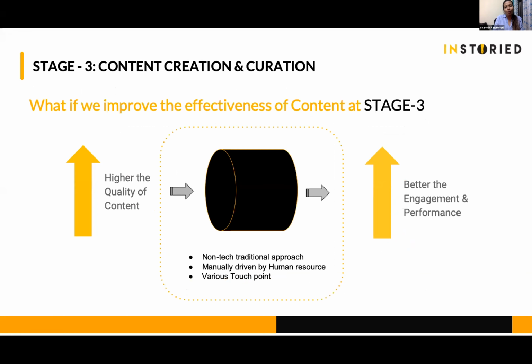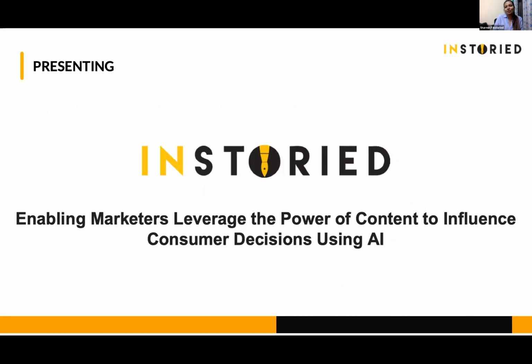So we at InStory thought, what if there were a way to gauge content effectiveness and content performance while you are creating the content, that is, even before you've actually published it? That would be a huge value addition to the lives of marketers and brands globally. It's a very well-known fact that all consumer decision-making and consumer behavior is driven by emotions and not by logic. So what we've done at InStory is something phenomenal. We've built a very smart tool using which all of the content guys out there would be able to create content which is so much more human, so much more filled with empathy, that you'd be able to attract your customers really easily and also influence consumer decision making. All of it, of course, powered by a very data driven, scalable, and repeatable approach using AI.